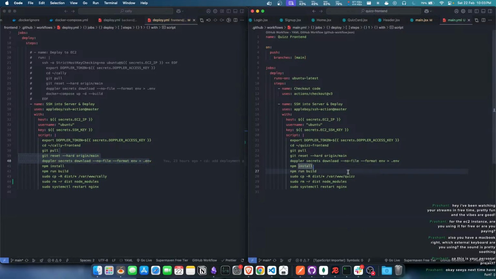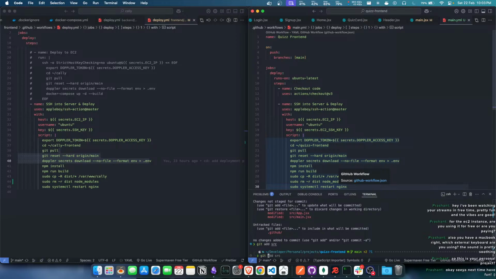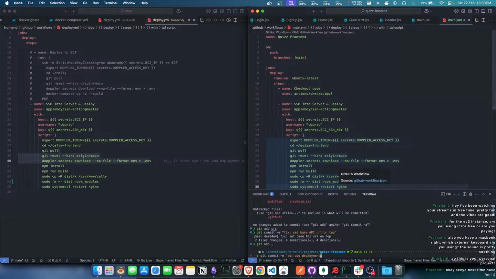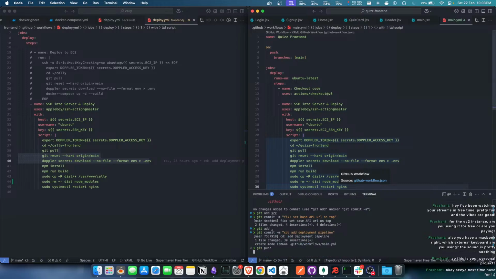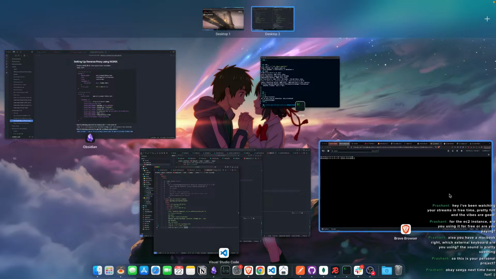That's what we do basically. So that's pretty much it. And git status, git, git. Okay.